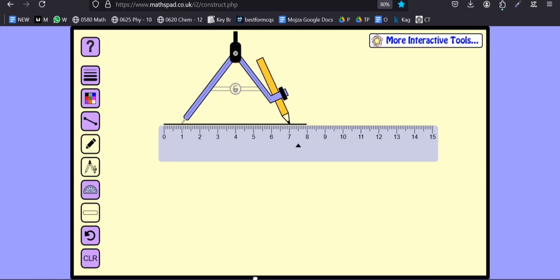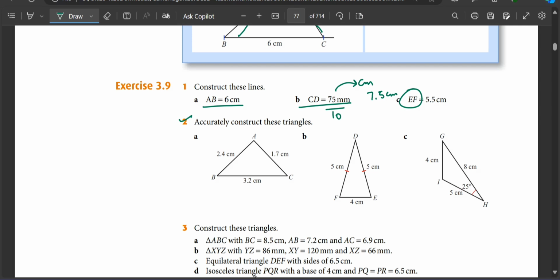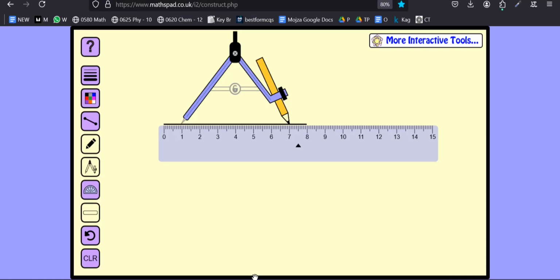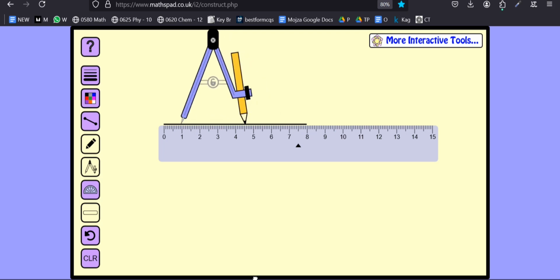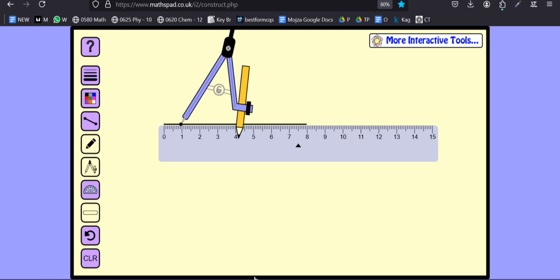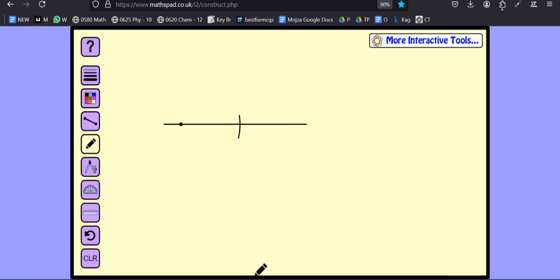Alright, if we are going for 1 and we need to make 3.2, इसका मतलब क्या हुआ? अब हमें क्या बनाना पड़ेगा? 4.2, because हम एक step आगे आ गए हैं. इसलिए sometimes examiner will ask you to make these adjustments, so be prepared for them. This is where 4.2 lies. So from 1 we are going to make 4.2 like this. Let's move this and move this. So this is going to be B, this is going to be C, this is going to be 3.2 centimeter.